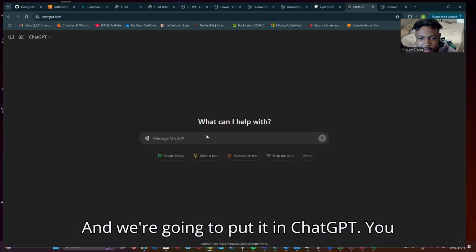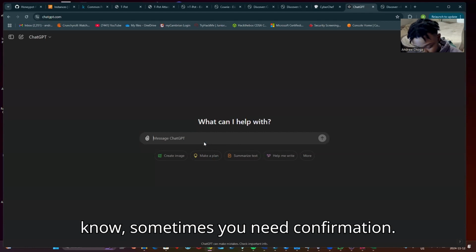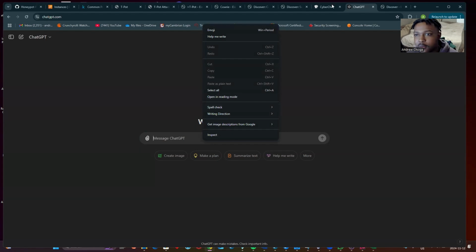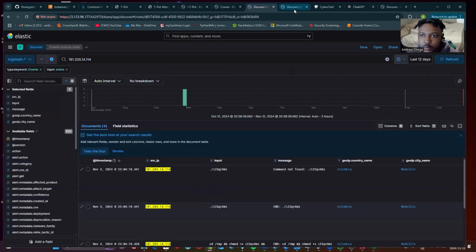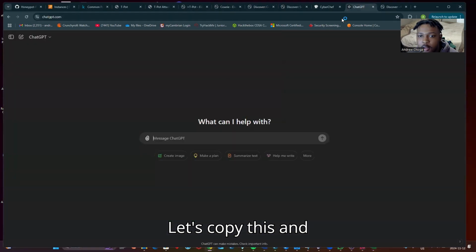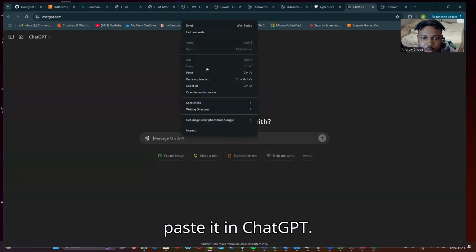And we're gonna put it in ChatGPT. Sometimes you need confirmation, right? Oh, wait, I didn't even copy. Let's copy this and paste it in ChatGPT.